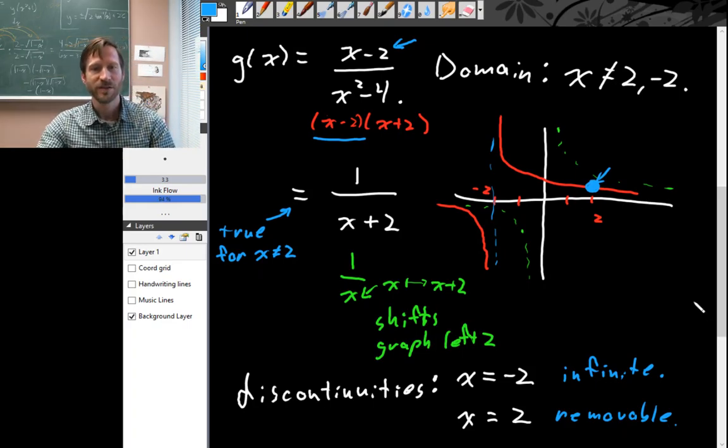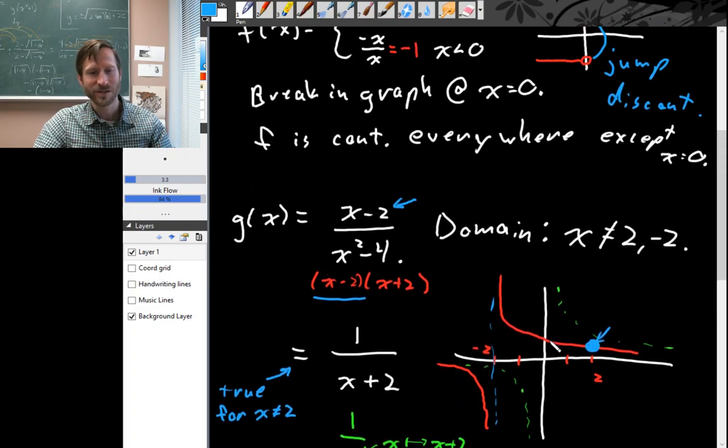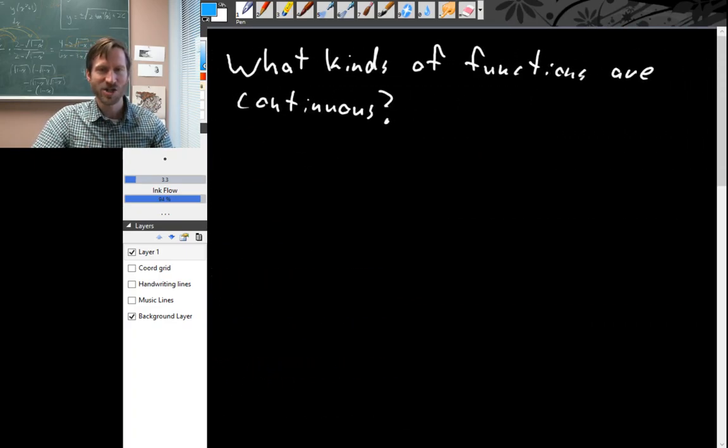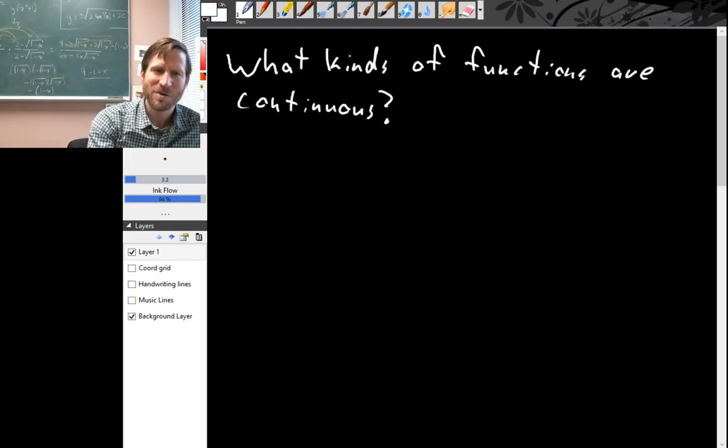All right, so if you can get some idea of what a graph looks like, it's pretty straightforward just by looking at the graph to see where the discontinuities are. But actually, it's kind of a hassle to have to draw the graph. It would be nice if there were some easier way to know where a function is continuous. So let's ask ourselves, in general, what kind of functions are continuous? So just try to imagine what graphs can you think of that don't have any jumps in them.